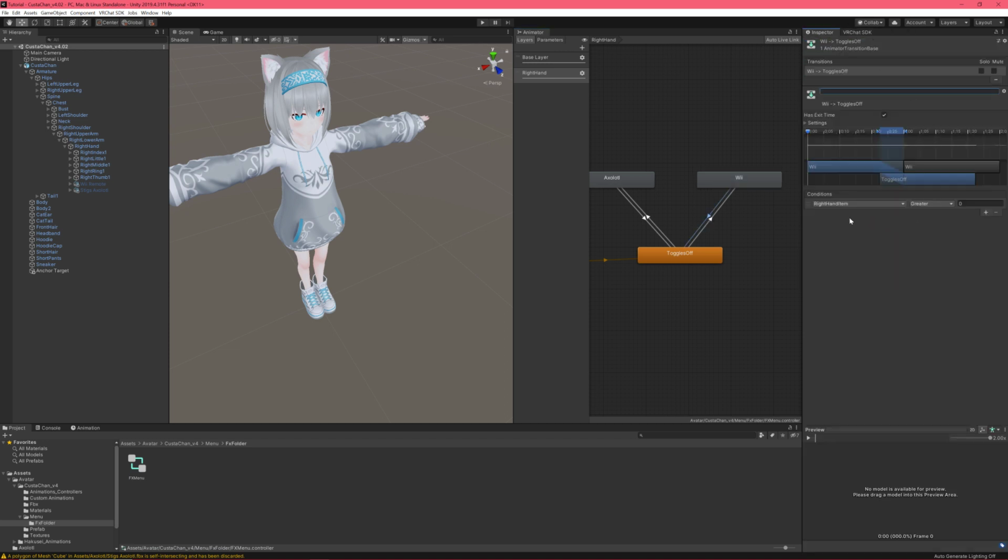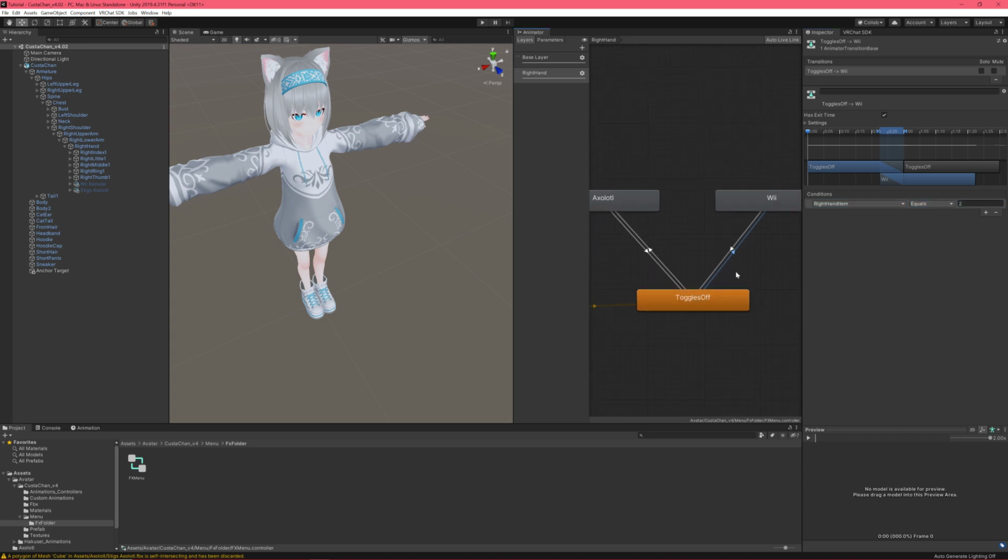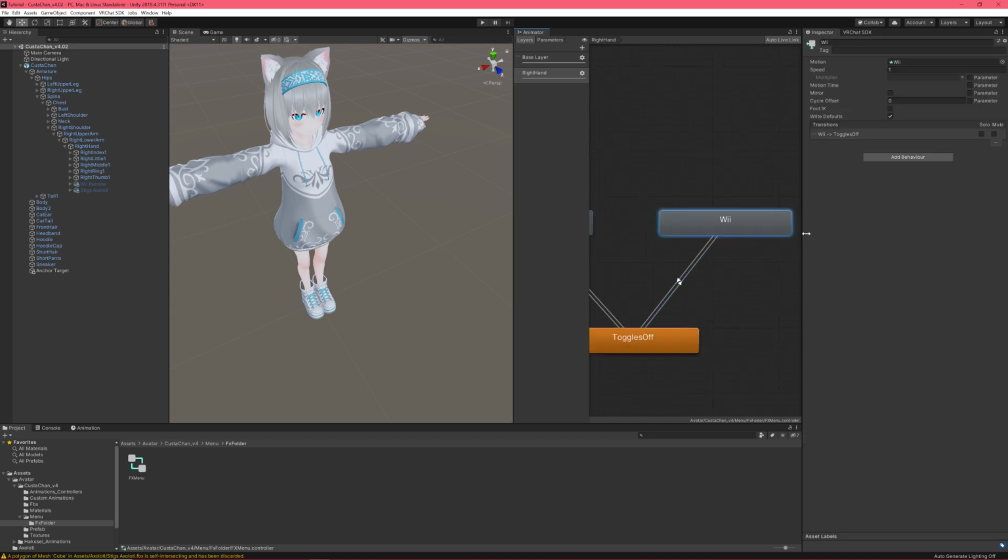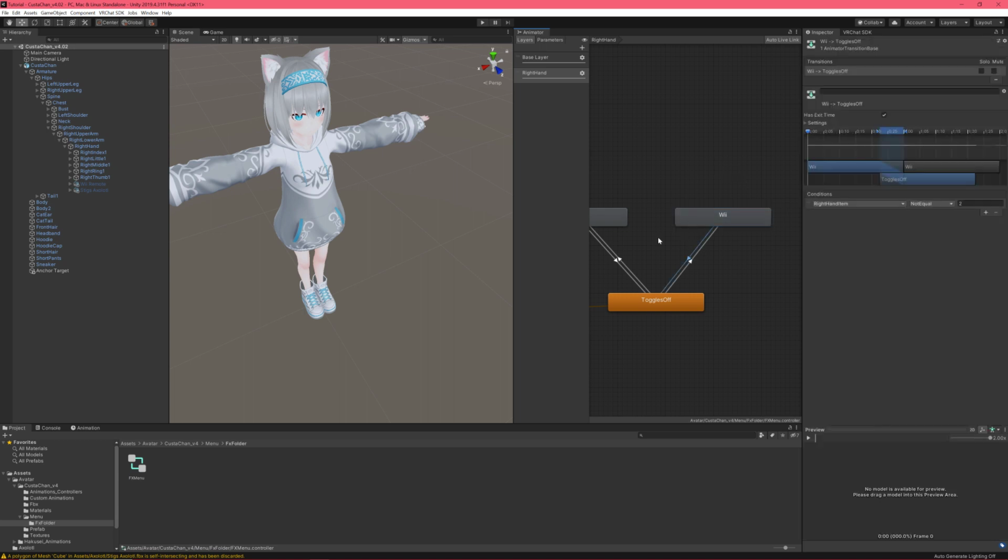Now, when right hand item no longer equals 2, but it equals to here. So what I'm doing here is whenever my value equals 2, the Wii animation plays. And it'll keep playing until it does not equal 2 anymore.